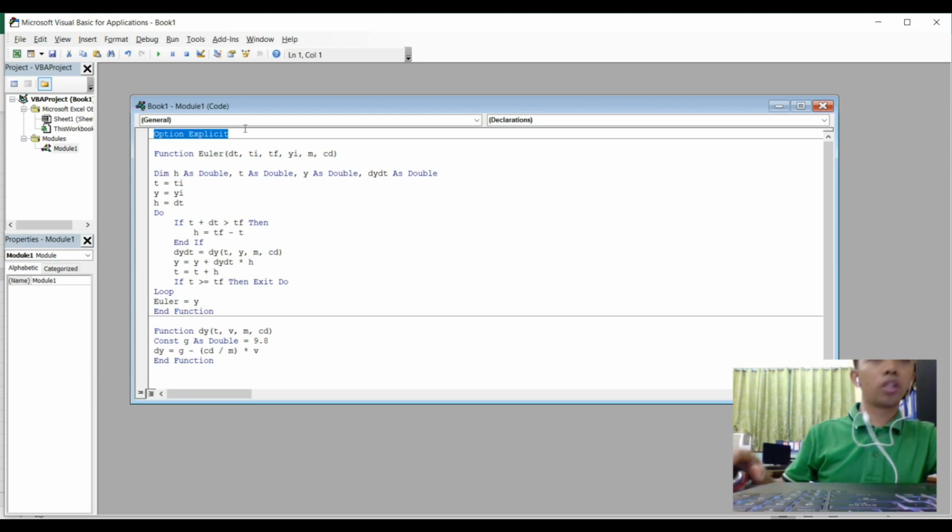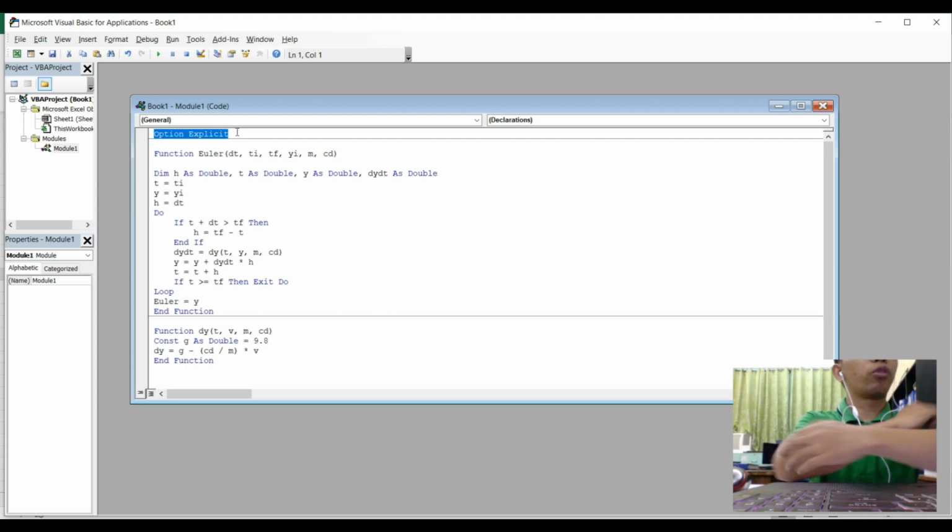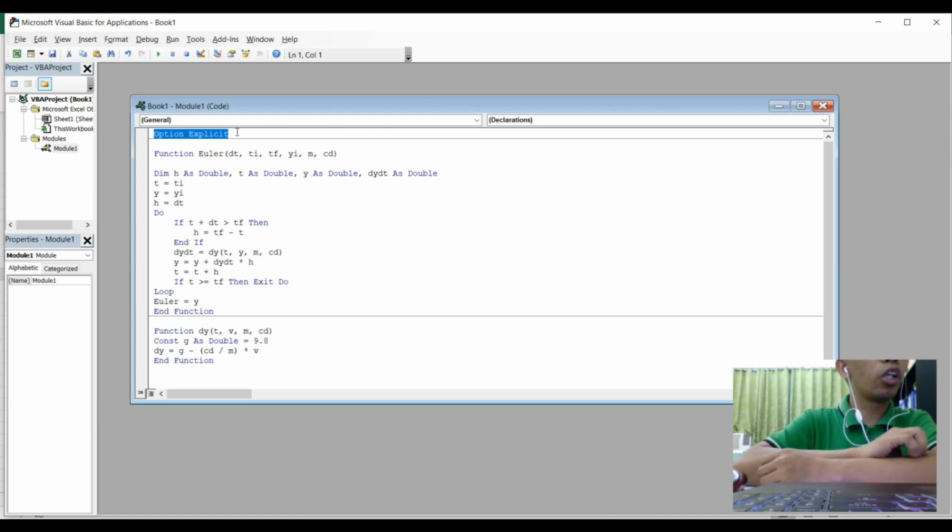This command is to force us to declare the variables, so that if there are misspelled variables or undeclared variables, then our VBA will notify us of an error.